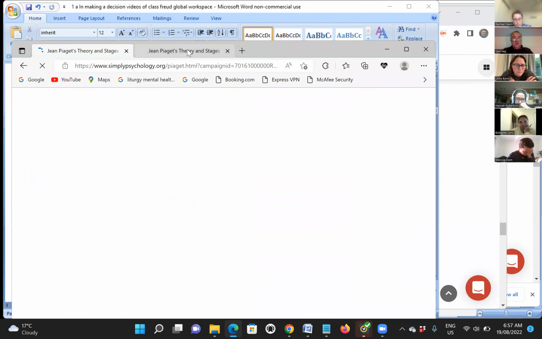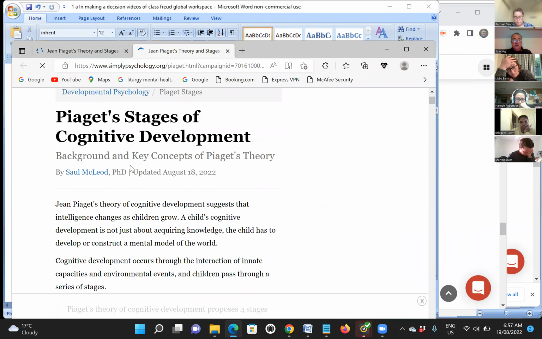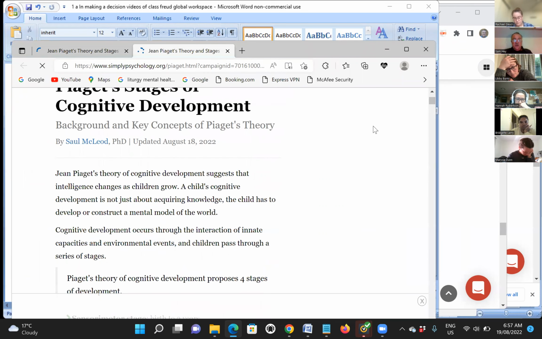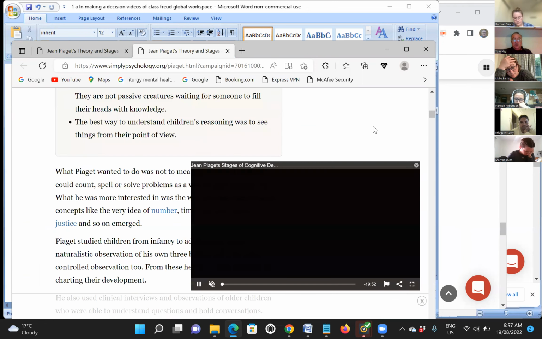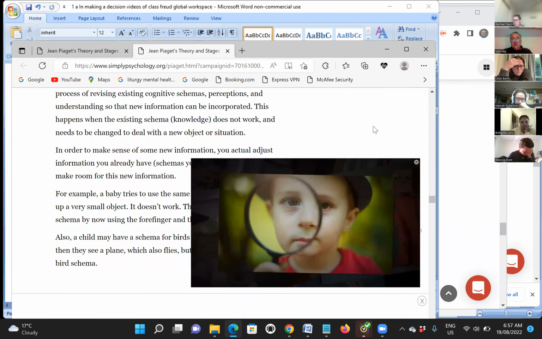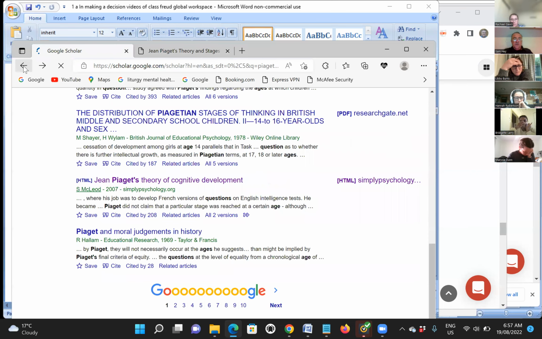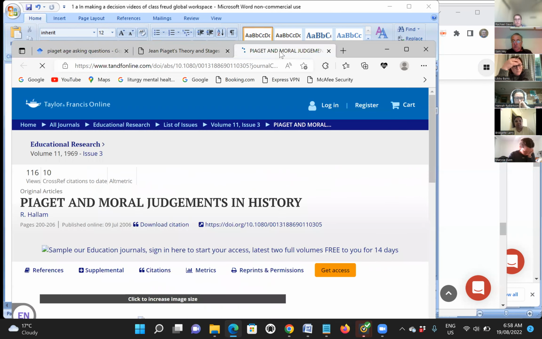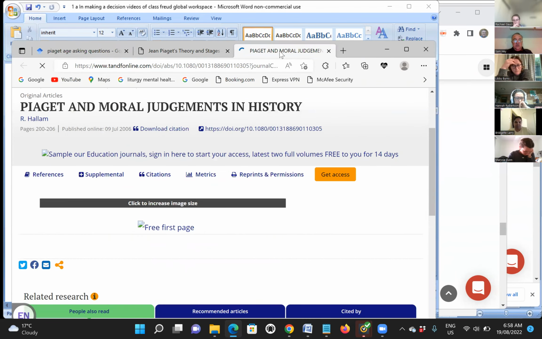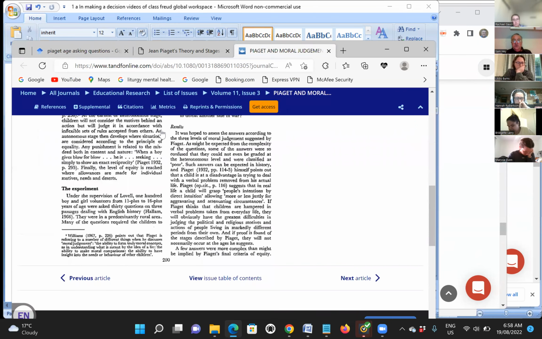So let me go down to theory. And then you've got to find a quick way of gathering the resource. So this is Saul McLeod, Piaget's Stages of Cognitive Development. You've got to decide, is this the sort of scholarly article you're after? Again, it's not going to give you all the references at the end. It can give you information, but it's not really such a scholarly article. So perhaps you might move to something like a journal. Educational research would be a better resource, and then it's going to give you the citation information. Unfortunately, you can't access this one, so that's not so useful for you there. But it gives you just a brief introduction.